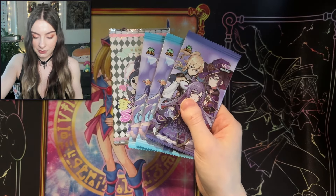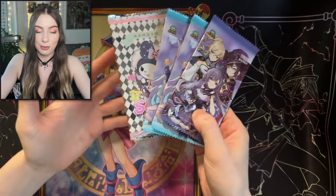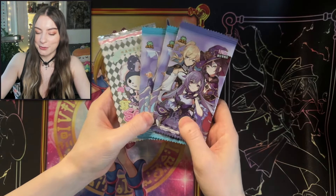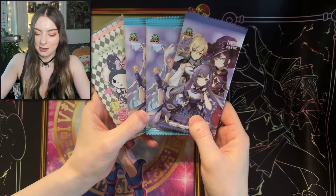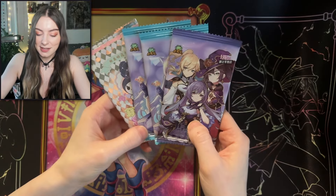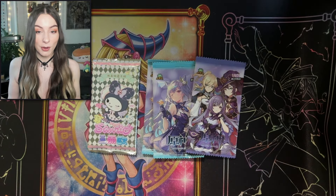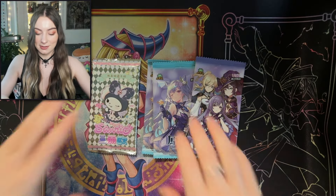I've done a tiny bit of research on these. I honestly couldn't find too much, so if you guys in the comments are familiar with these cards, please do comment down below and inform us all on what these beautiful cards are. All I could find was that they're kind of like waifu cards, which is hilarious. I was at a comic-con at the weekend and I picked these up, so I thought we'll do a fun video and see what awesome pulls we get. So let's get straight into this.